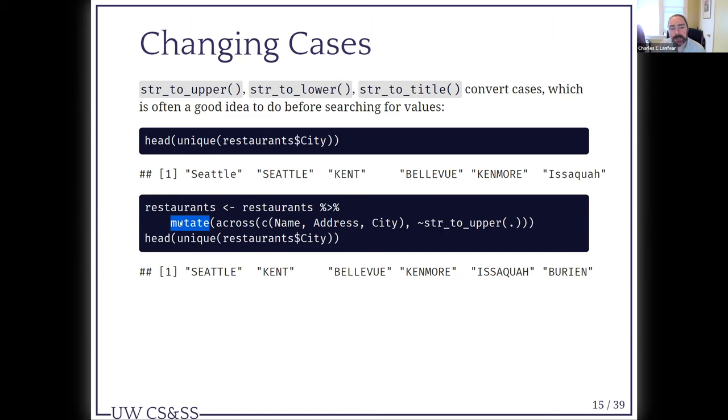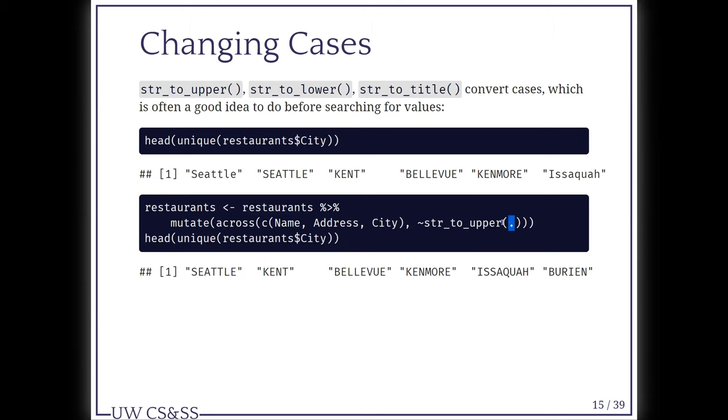The thing is, we need the mutate here because what mutate is essentially doing is it's taking the data frame, goes into mutate, and then inside of mutate, your functions have access to all the columns inside that data frame. And when you make a change to any of those columns, it goes back to the original data frame. These functions like string to upper can't work on a data frame. They can only work on an individual column. If you don't want to use mutate and you want to make a change to restaurants, you have to do that awkward syntax of restaurants dollar sign name and assign to that string to upper, and then inside here, restaurants dollar sign name, if you know what I mean.